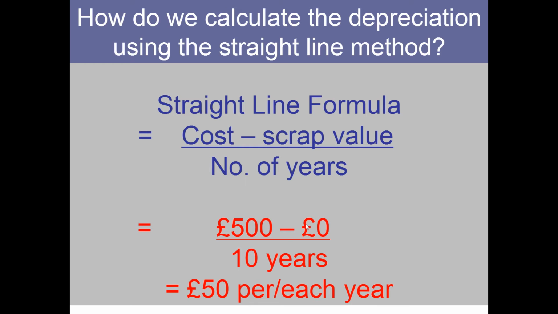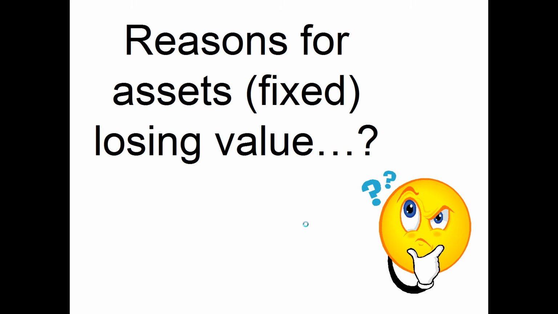Let's look briefly at the reasons assets lose value. So why particular fixed assets, and we'll look at stock here. Stock is an asset, but we're looking at fixed assets because we don't depreciate stock, we depreciate fixed assets. So rather than just a list, I wanted to give you some pictures. So, reasons for fixed assets losing value. Let's just define the words.